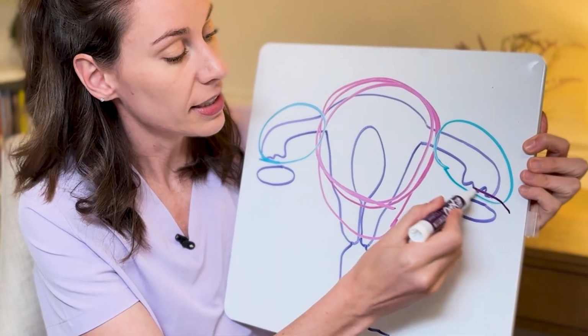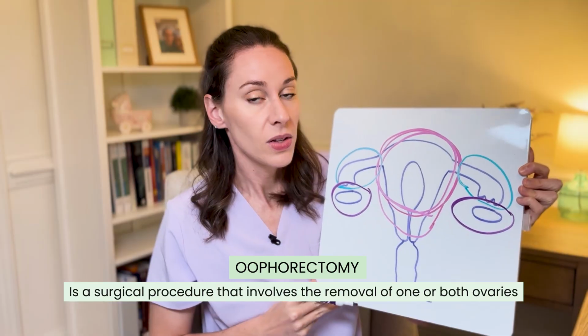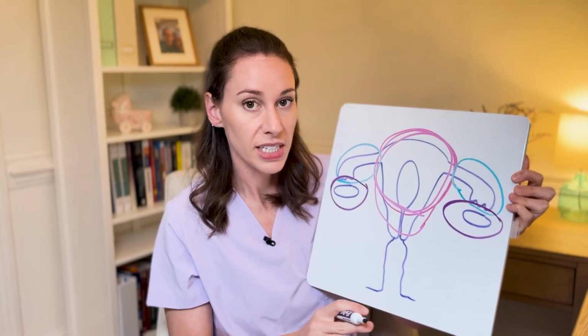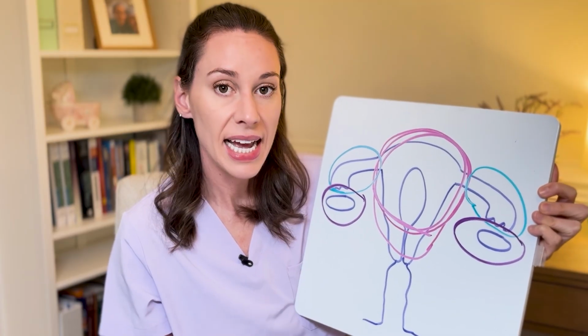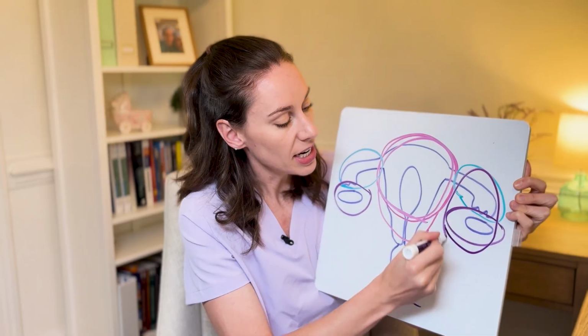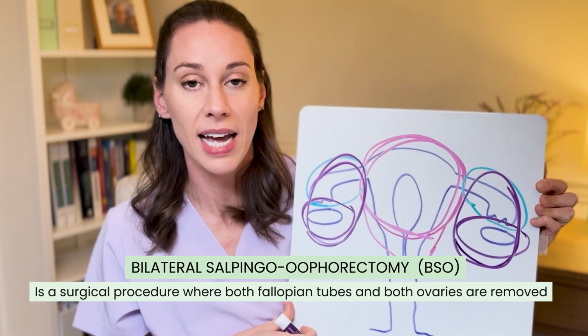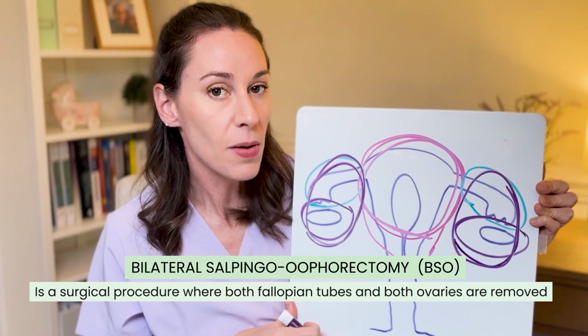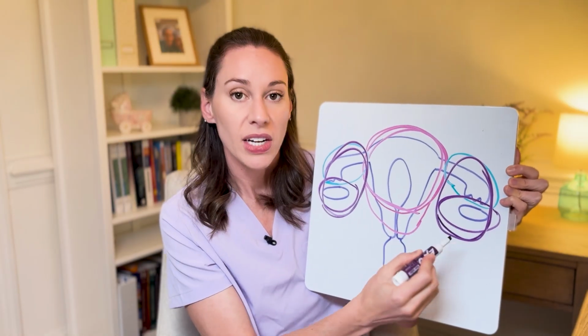So the ovaries here, removing the ovaries is called an oophorectomy. So this, as you can see, is a totally different procedure from hysterectomy. Now, a lot of the time when we are doing surgery and we have decided ahead of time to remove the ovaries and the fallopian tubes, they will be removed in a combination procedure called, get ready, this is a long Latin word, a bilateral salpingo-oophorectomy, which, as you can see, is a combination of salpingectomy and oophorectomy.